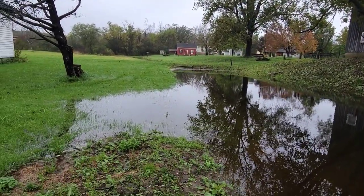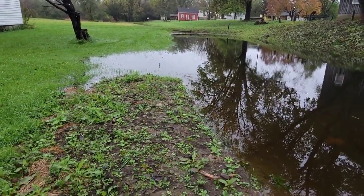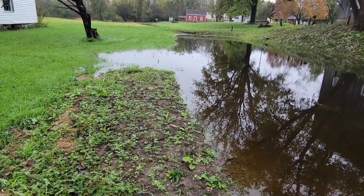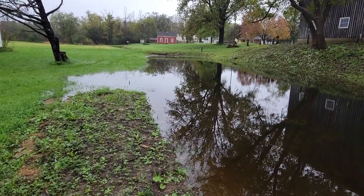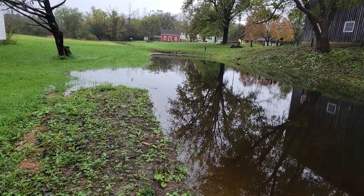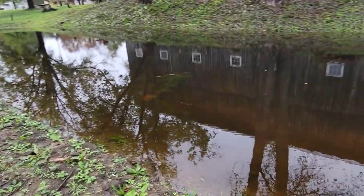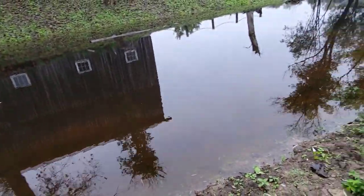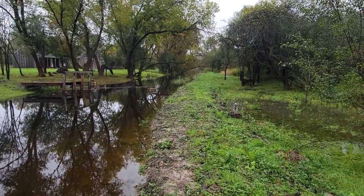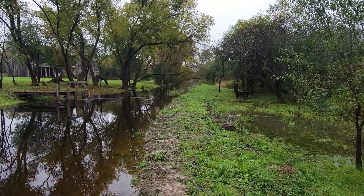So I almost had it to where it had to be, and Art Simmons got involved. He's not educated at all and he doesn't know that much; he does nothing for the community. But anyways, he started crying and shut me down, so I had to stop fixing this berm.